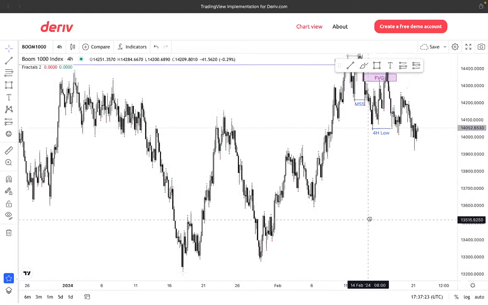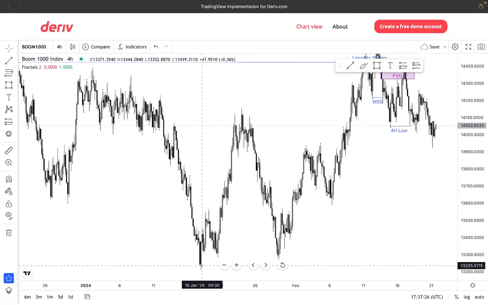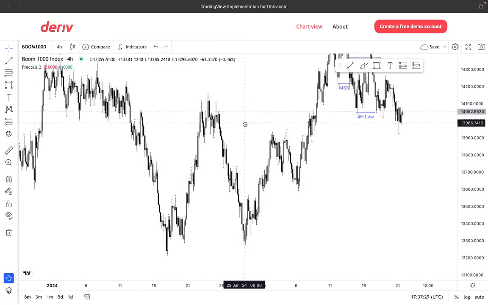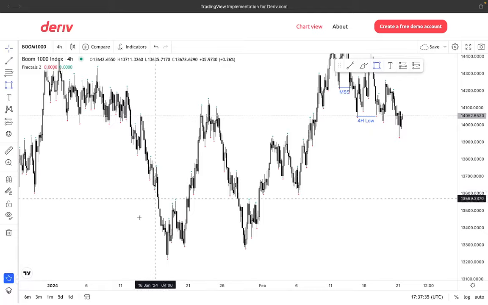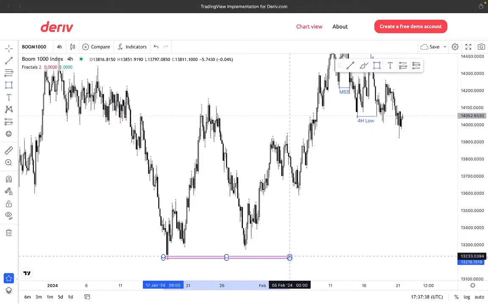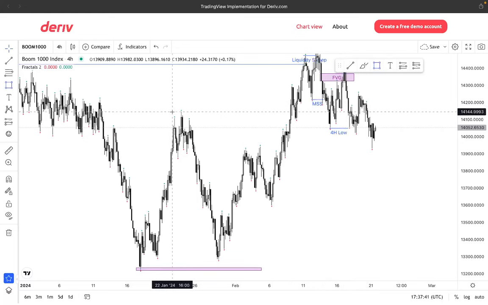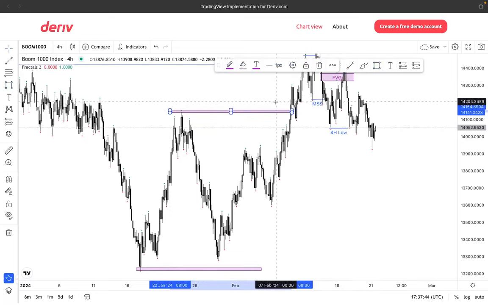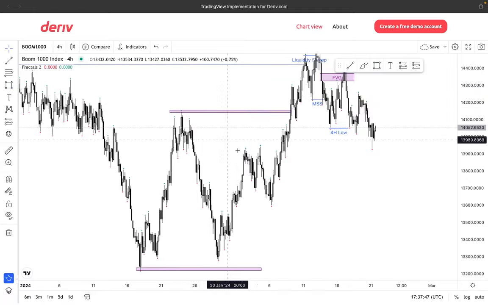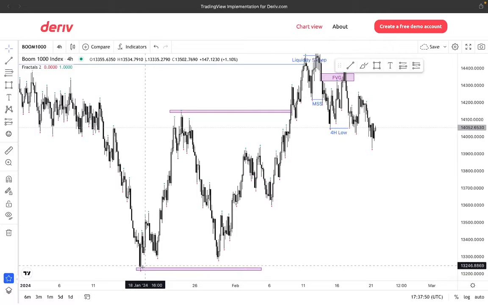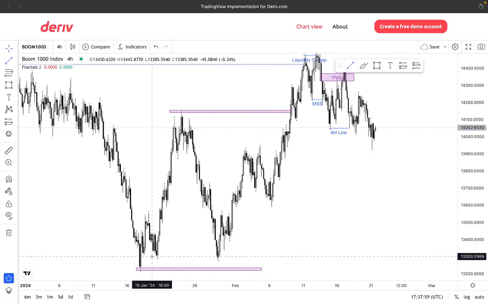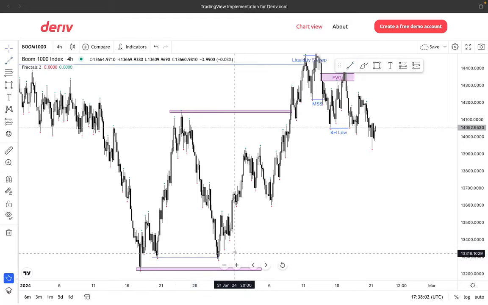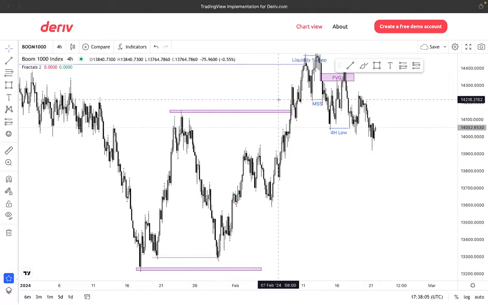If you follow market structure, let's say for example this leg here, from this low to this high, everything inside is internal market structure. So this was my low, this was my high, sorry, I'm just doing it to make it a little bit more visible. We never broke this low, so the market is telling us, all right, we're still going to the upside. As you can see here, liquidity was taken, market went up, broke that high.